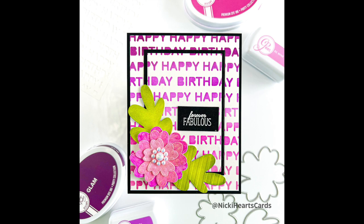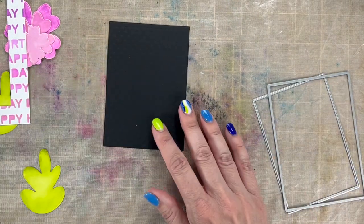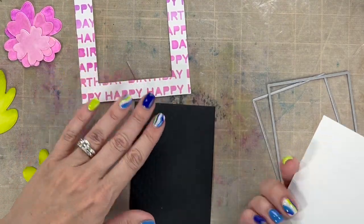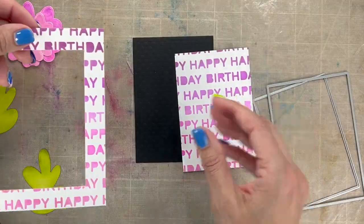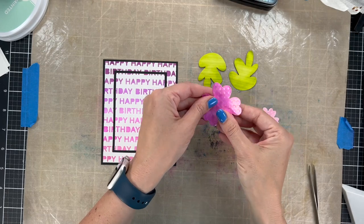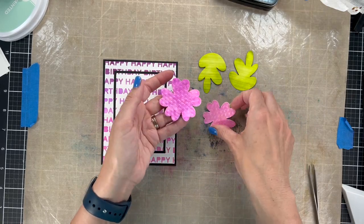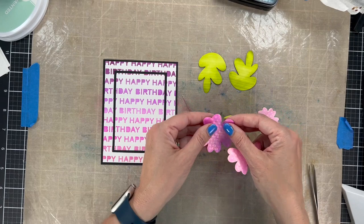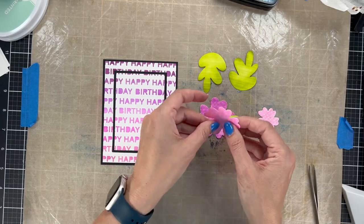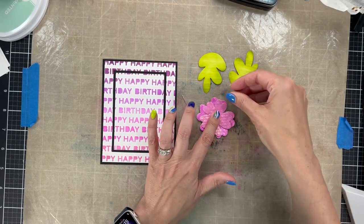For the last two cards, I used the Waffle Flowers rectangle dies and cut out some black paper slightly larger than the other cutout, to make a nice frame. Then I popped it up so it looks raised out of the middle of the card — really cool. The flowers on this card were also die-cut and embossed, and I'm bending them a little to give more dimension before layering them. The leaves had the striped stencil on them, so this card has tons of cool stencil effects.